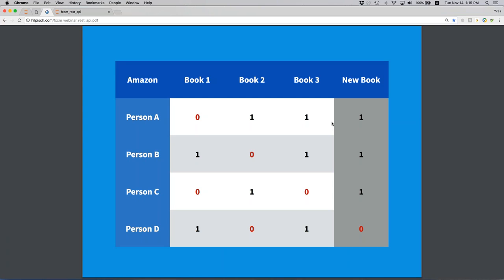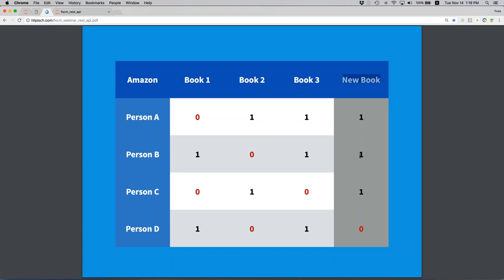Recommending here, my example, I'm using an Amazon example, one of the first well-known examples in this regard, where, for example, the case might be that a new book comes to the market, and this book has been bought by a bunch of people. And Amazon has, of course, a history of the other books that these people have been buying. So here we have person A to person D. And person A bought only book 2 and 3, person B book 1 and 3, and person C just book 2, and person D book 1 and 3, so the same as person B.